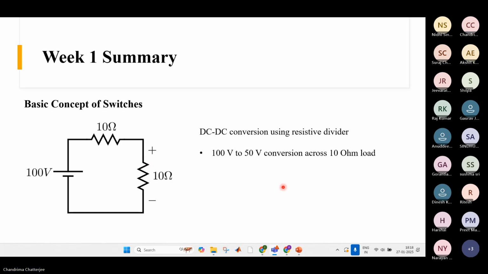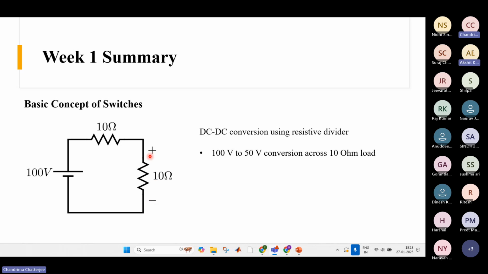Efficiency means? Actually, if I say it in just a sentence, efficiency means your output power divided by input power, right? So if we suppose this 10 ohm is your load, whatever power you are getting across this resistor is your useful power that you will use somewhere. Although this is a resistance, just imagine it as your load, and the power that you are getting at this point is your effective power.